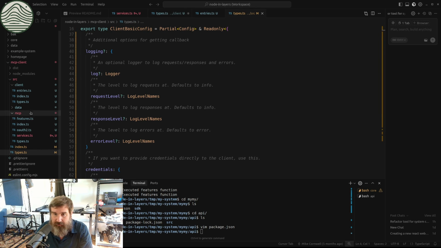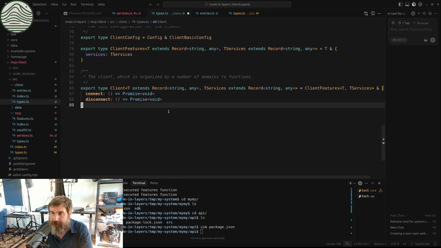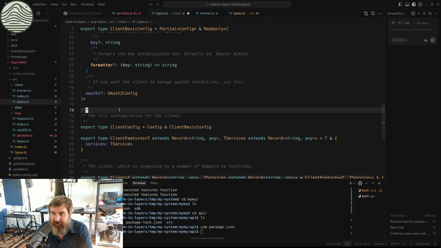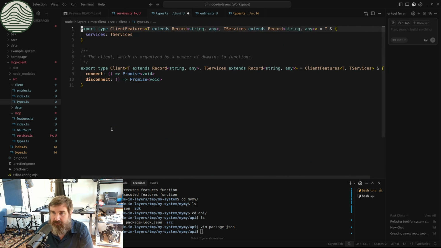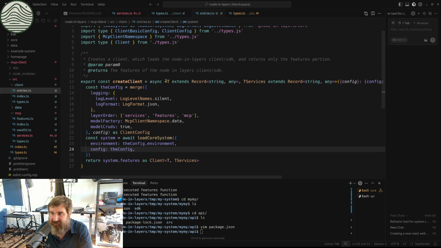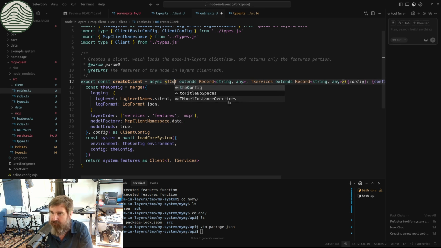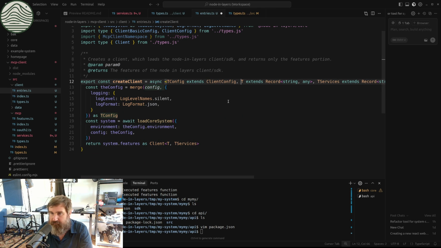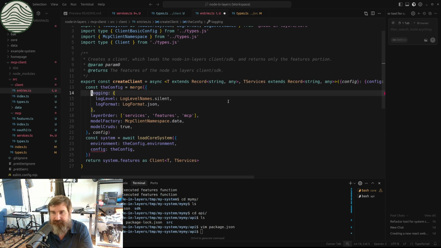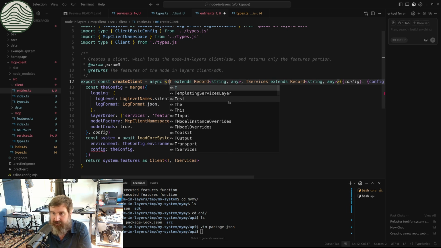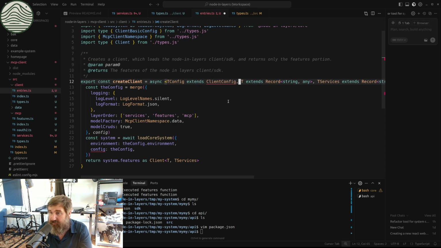Don't know what just happened. Oh, this is back to, whoops. Back here, this needs to have tconfig extends client config. Oh gosh, no. What are you doing? Sometimes the tab is kind of extreme.